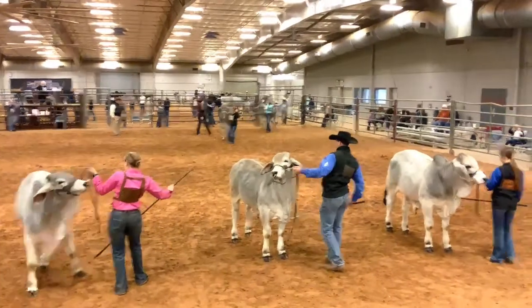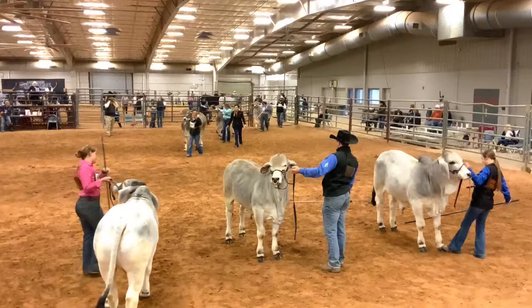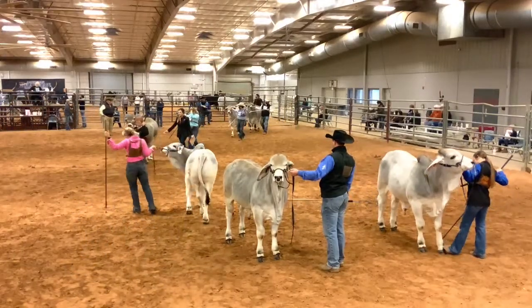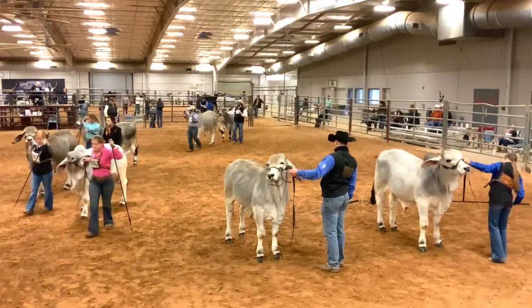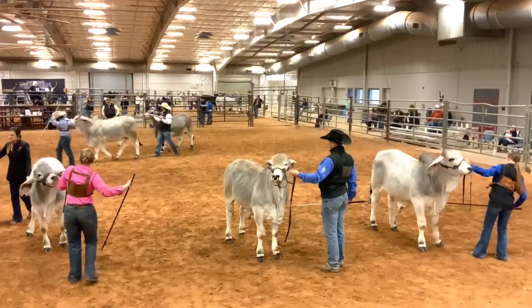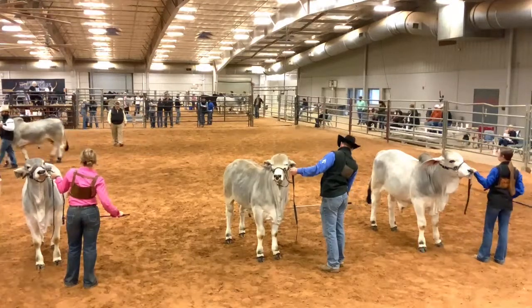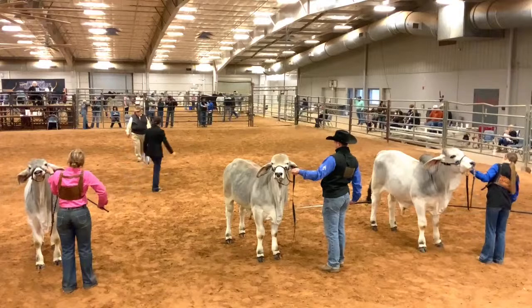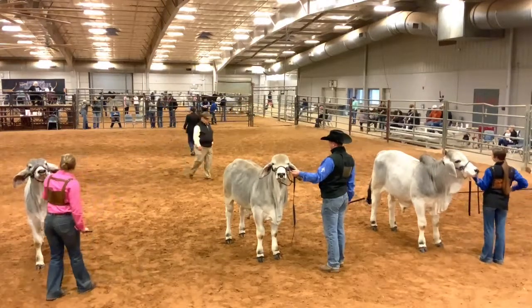Razorback Farm owns the second place in that class, the Butler's Pulled Texoma, son out of JDH Lady Daisy Manso. So first and second in that last class. And we are now going to a slightly larger class, number 31. Then we will move along to class number 32, and from there we'll be going into the calf division.